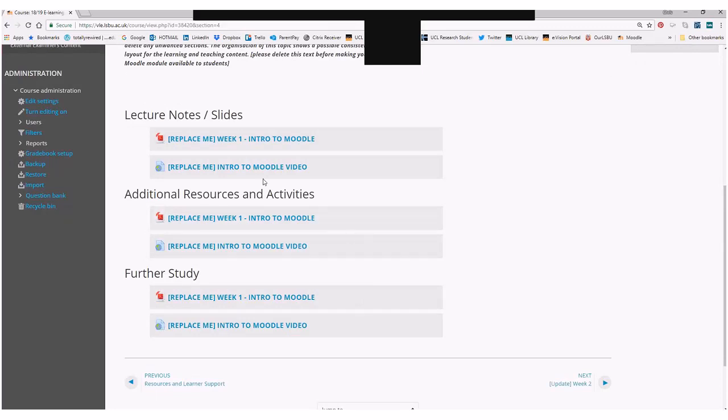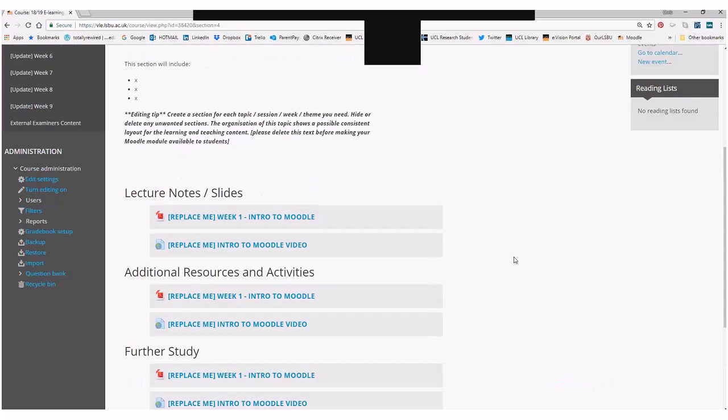So we've got subheadings, 3 subheadings. The first one, lecture notes and slides. So in this case, we've got the lecture slides that have been uploaded as a PDF document, so the students can go into it, maybe see them in their own time and space after the lecture. This is really good for students for whom English is not their first language. And likewise, you might even have recorded part of the lecture, in which case you can upload a video or part of a video that may be useful in terms of what you did that particular week.